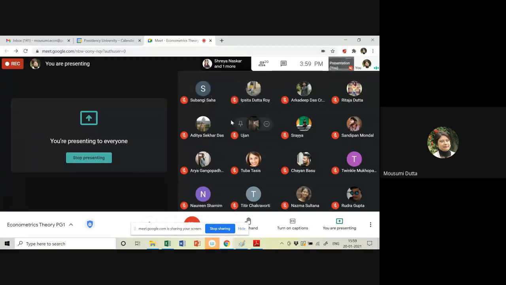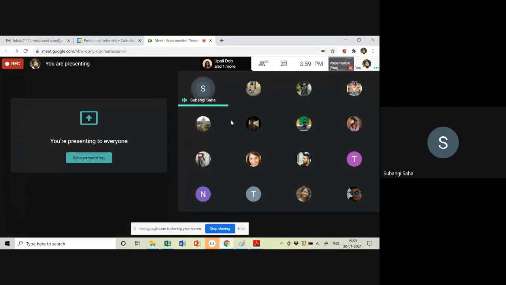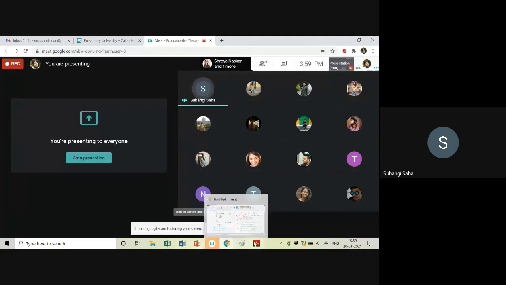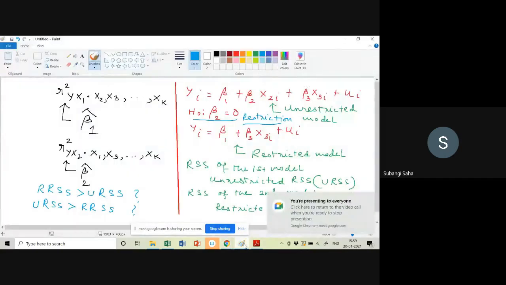Anyone? Shubhangi? Ma'am, in URSS, we can always choose what is or the coefficients that are in RRSS, but in RRSS, we can't, we are already not choosing one of the coefficients, we are restricting it. So I think URSS is, I am supporting it. Okay. So now look at the thing. The second part identified, that is absolutely true.